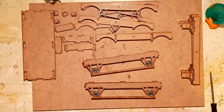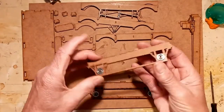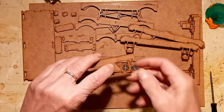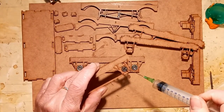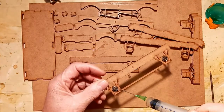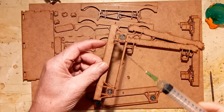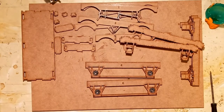Right, now is a good time to lubricate the bearings. So I've now stuck my 4 on. So take the back piece number 5 off. Turn them over, and you can see the little balls. And just put a small drop of 3-in-1 I use. Doesn't matter what sort of oil, just to give the bearing a little bit of a coating of oil, because when it's actually assembled, it's not the easiest place to get to. Right, so that's now lubricated the bearings, so we can now start to put the chassis together.